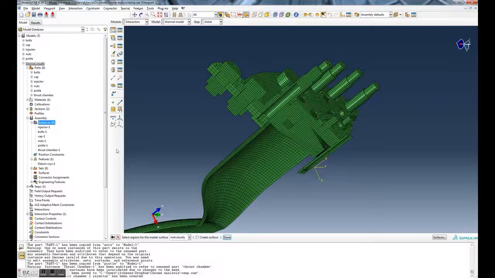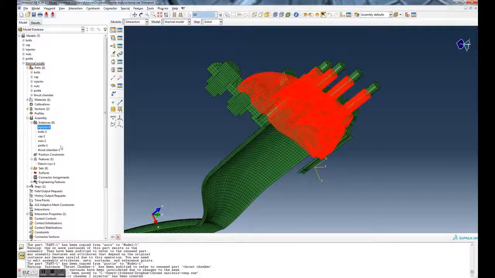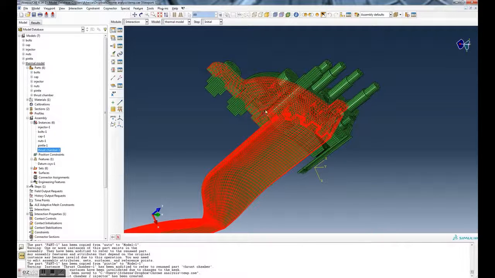All right, now you're not done. You can see down here this actually changed, and it's asking us to select the regions for the master surface. Now I want these surface elements, but as I mentioned before, they're difficult to see. So I'm going to show only the thrust chamber. The way I do that is, under assembly instances in this tree here, select the thrust chamber. Then you can see that the thrust chamber elements are highlighted.